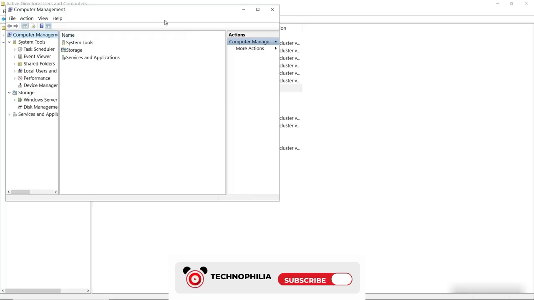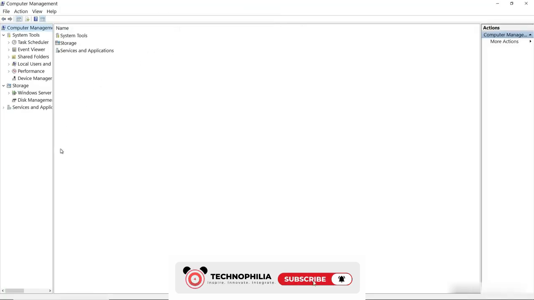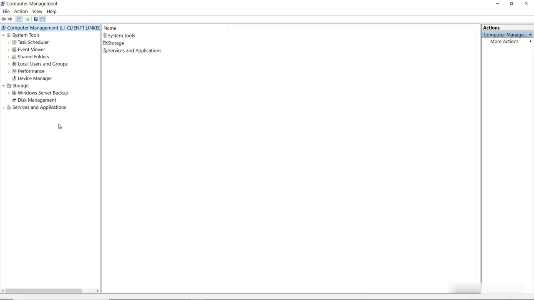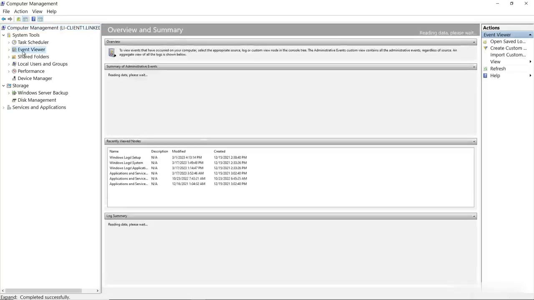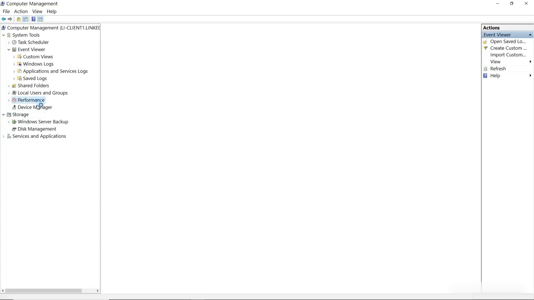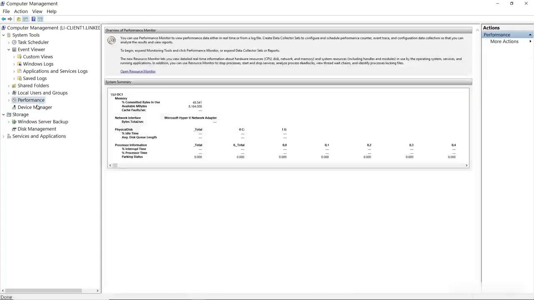I can show computer management, which is a utility you can open up directly on the user's computer, or you can just open it up remotely as I have here. So I can go into Event Viewer and look at any events that may be happening. I can go into Task Scheduler. I could go into Shared Folders, Performance, all different types of things that I don't need to remote into that computer to do. However, in some cases, I'm going to need to remote into that computer, and there's a few ways that we can do it.